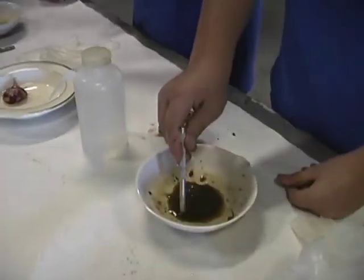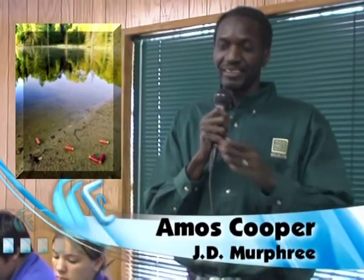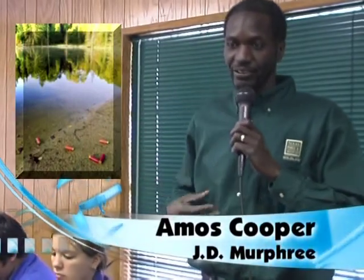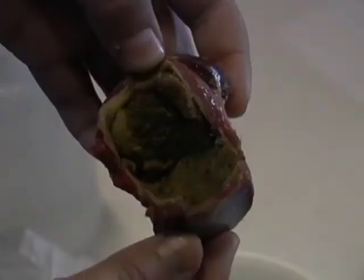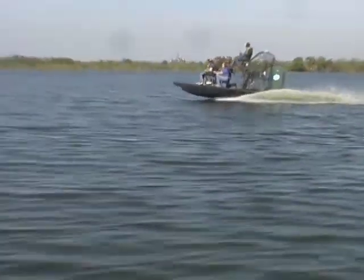We took magnets after we cut open the gizzards and found lead inside of it and everything. That's why we went to steel shot. We got all this lead out there and it contaminates the soil. When it gets into the dust, when they eat it, it gets into the gizzard, and kills them if they get too much in there. After a day of gizzard cutting, gator holding, and airboat rides, the students feel they have actually learned something new, and now they have an appreciation for the JASON Project.